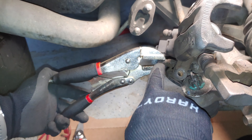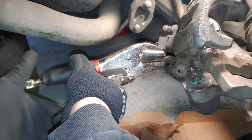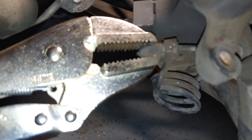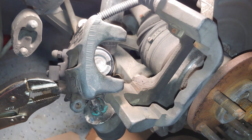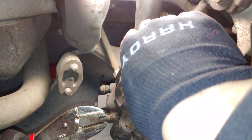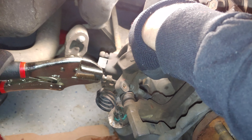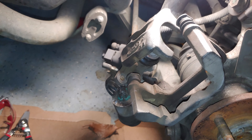We have our locking pliers - we need to lock onto the end of this cable. We'll tighten this down and lock our pliers. What this is going to do is give us the ability to pull the cable past its release point. I highly recommend wearing gloves so that if your hand snaps back you will not get hurt. And there we go - that is removing the brake cable.